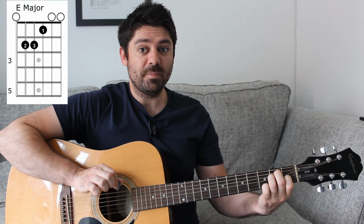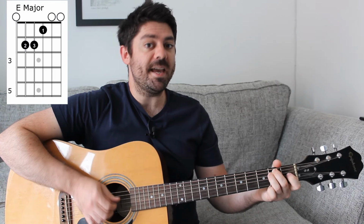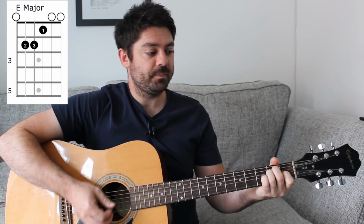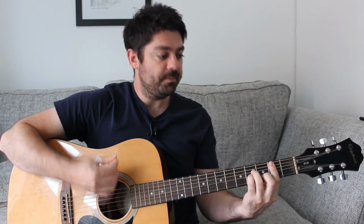E major, however, open E string, 2-2 on the A and D strings, 1 on the G, and then open strings on the B and E. So we go from B minor to E.